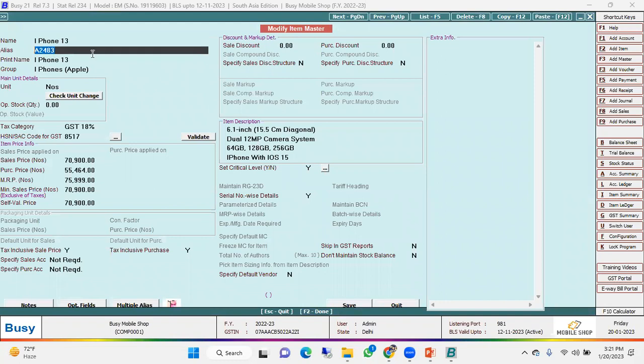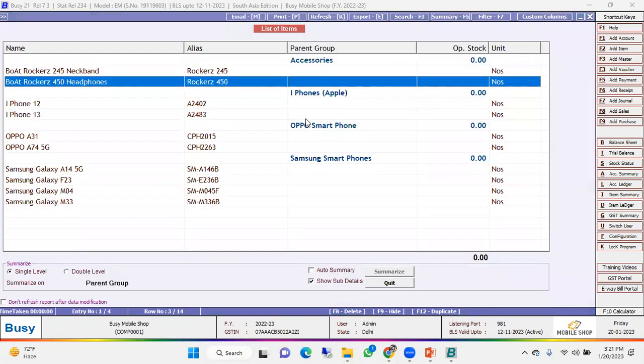See, first of all, you have to enter the name of item, enter the model number. Okay. And specify your groups. You can select your groups, specify the units, GST details, enter your sales price, purchase price, MRP, and other details. Also, you can specify the details of descriptions. And this option you have to enable. If you want to manage the serial number wise, IMEI number wise reporting, you have to enable serial number wise detail option. Save the item master. Let me show you another item.